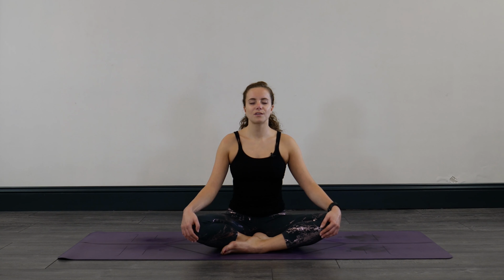Let's take a happy baby pose, flexing into the feet. Take the knees into the outer upper arms. You can either take hold of the backs of the knees or the soles of the feet or the big toes, whatever feels good. Now start to slow down the breath, maybe tapping into those equal breaths that we saw at the very beginning of class. So breathing in for five, exhale for five.